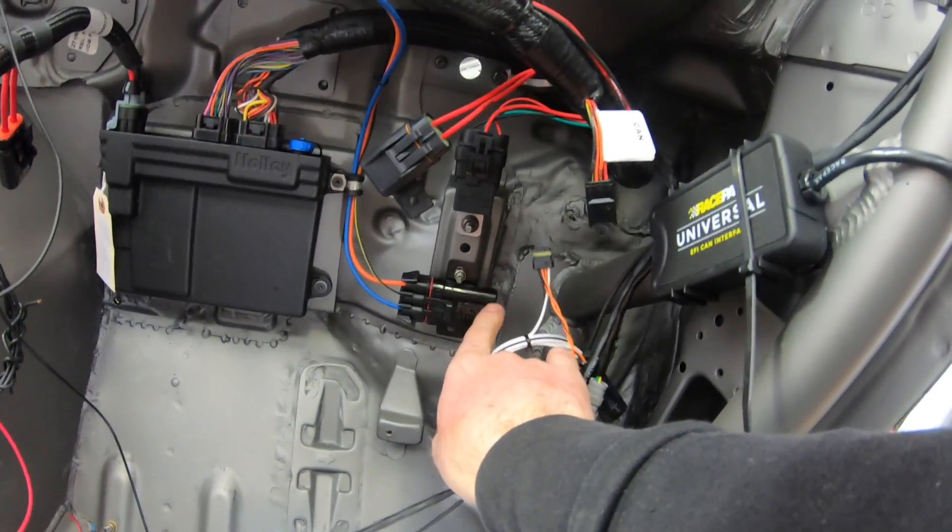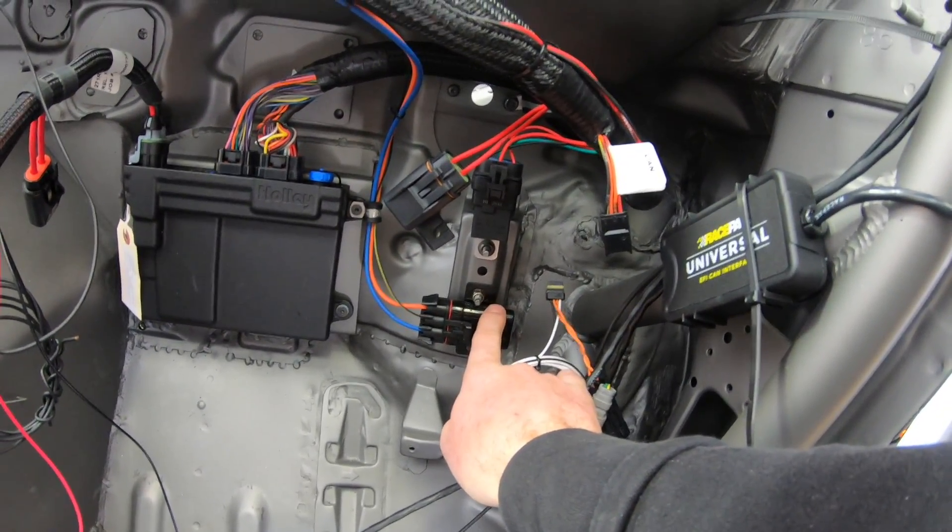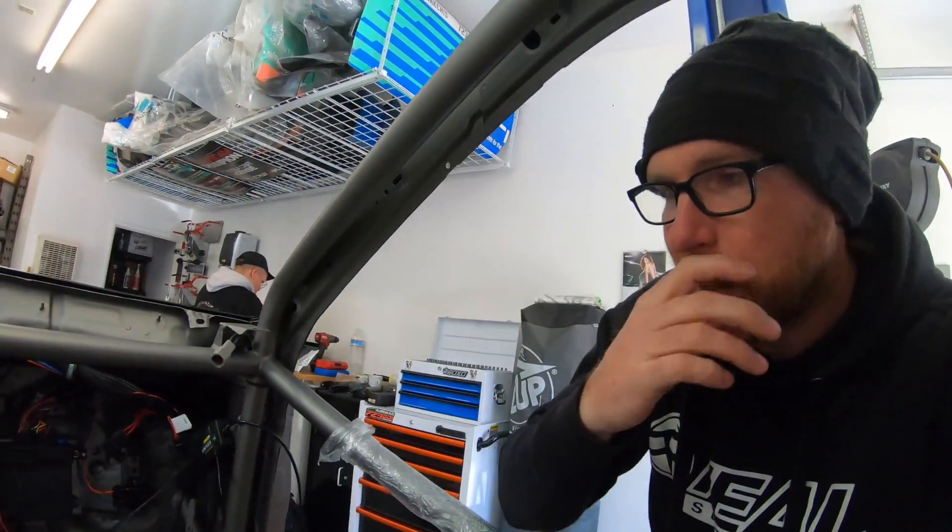Here's the nitrous solenoid relay — it's a solid state relay. I use a solid state relay because I want to pulsate the nitrous solenoid, kind of like a fuel injector, to control how much nitrous is sprayed. We have about 200 foot-pounds of torque worth of nitrous going to the motor. Maybe I don't want all that to hit right away, so instead of the solenoid just turning on, I have it start pulsating, then pulsate faster and faster until it's just staying on.